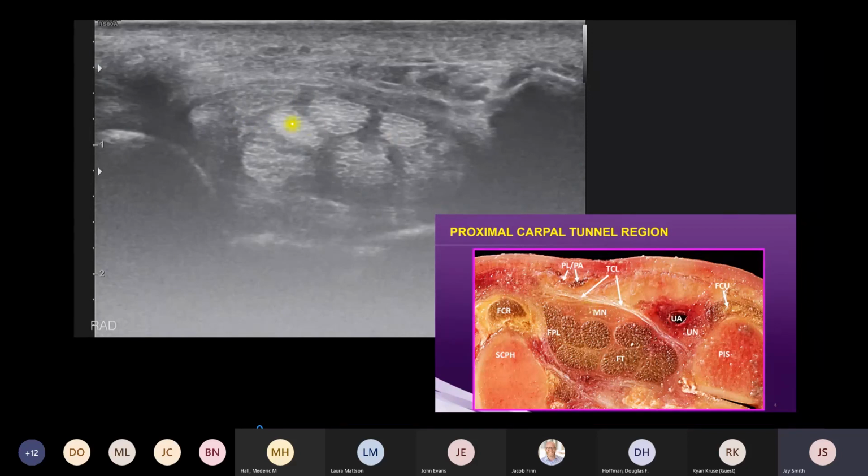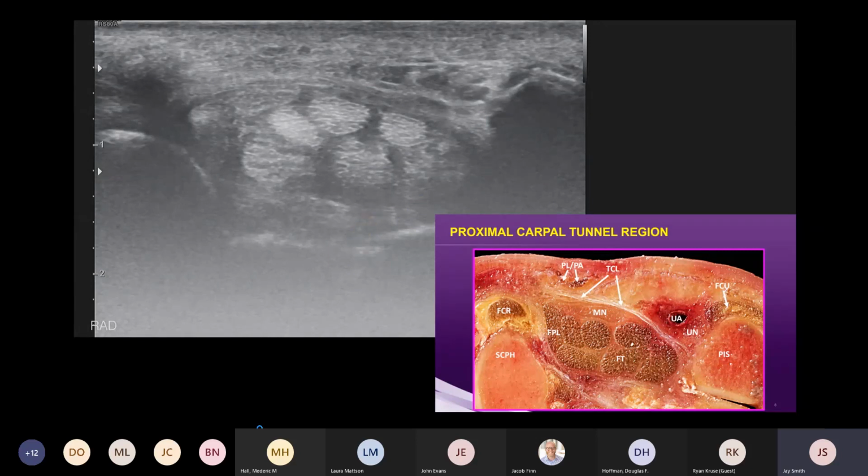And these are all the typical fibrillar echogenic short axis views of flexor tendons. The FPL tendon tucked in over here is a little bit anisotropic, and the ulnar neurovascular bundle is right next to the pisiform. So in a live person, of course, you'd see the beating of the ulnar artery here, and these are fascicles of the ulnar nerve. So you actually have all the structures on the checklist with the exception of the radial artery right here. And this is one of the two views that everyone is expecting to see in the tunnel.